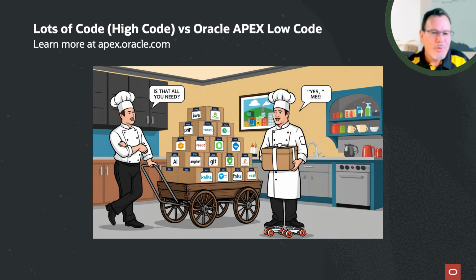Well, this is what came back, and I did this for a particular Cooking with Apex session I did this past summer, where I was a chef in a kitchen, and I wanted to imagine that same slide with all that old technology, that high code, an old horse-drawn wagon piled up high, seeing the opportunity to talk to another chef in the kitchen on roller skates, because he's a developer, that he's agile, he's rapid, right? And he's saying, yeah, that's all you need is Apex.